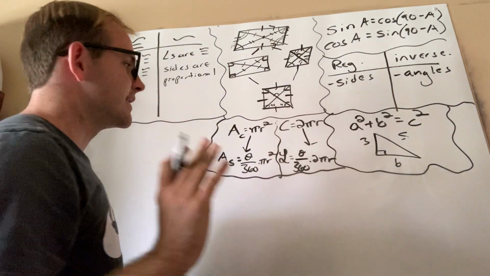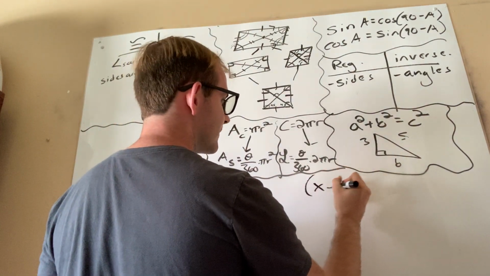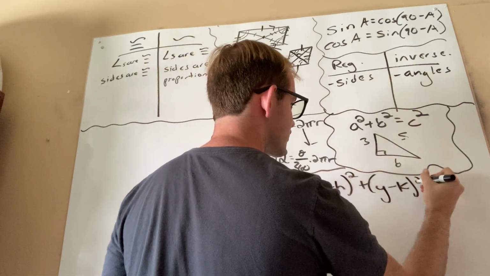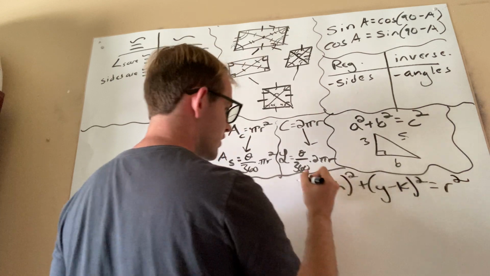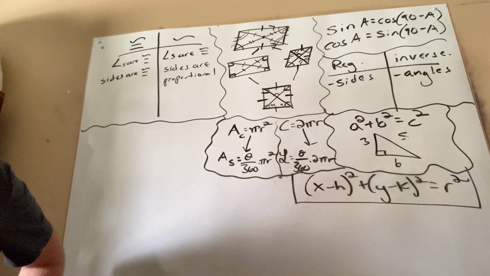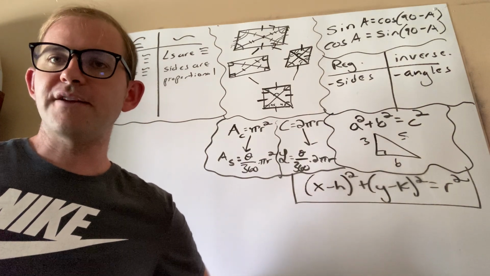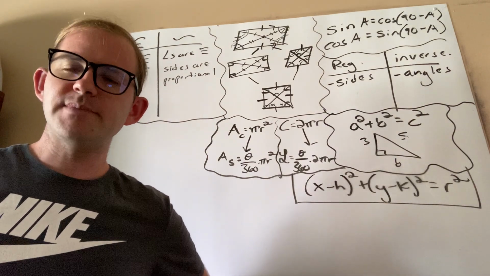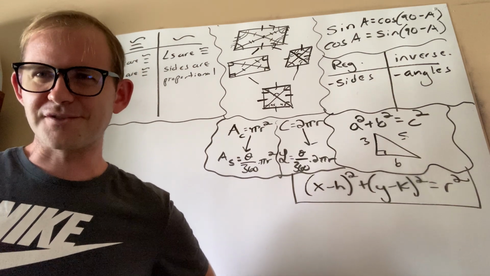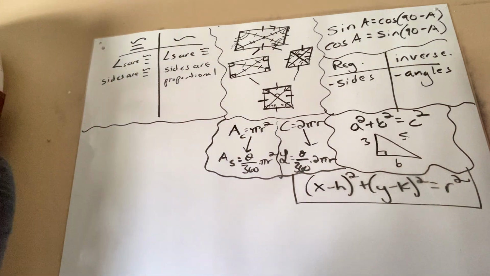You also need to make sure that you guys know the basic equation for a circle. (x minus h) squared plus (y minus k) squared equals r squared. Most likely on the exam, they're going to ask you guys to know how to find the center and the radius of a circle in that form. But as we've talked about in class, they're going to force you to complete the square twice first before you can actually find it. But you do need to be familiar with that equation.